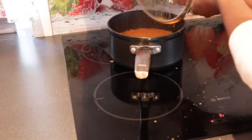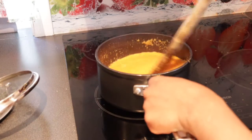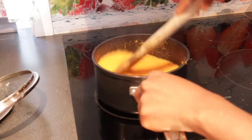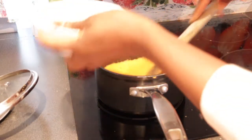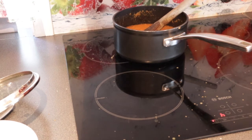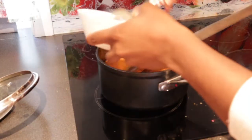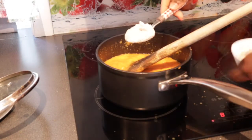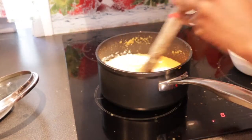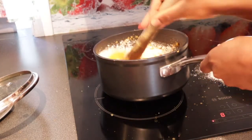Yes guys, so I just put the lid on. It's been cooking and jumping, so I'm going to add my thickener right now. The thing is really jumpy. So I'm going to be adding my thickener. This is the oatmeal. I'm going to be adding it bit by bit.